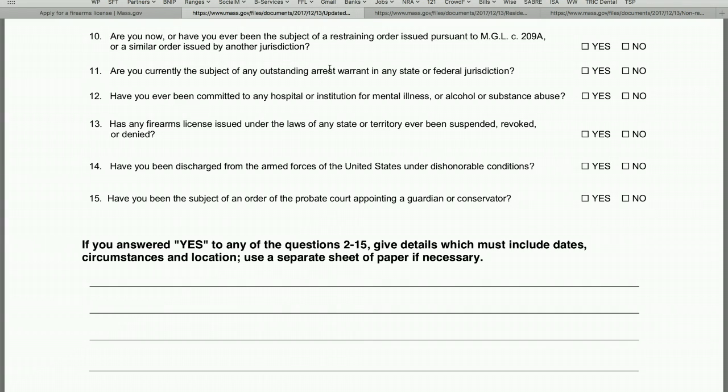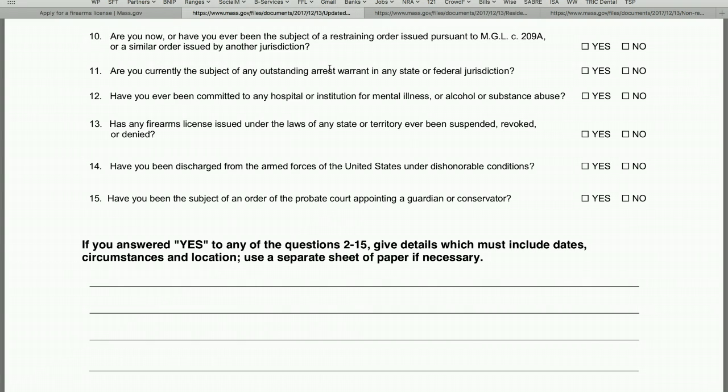I have heard of some issues though with outstanding arrest warrants that have nothing to do with being criminal, right? It's something like you get a parking ticket or a speeding ticket, and then you never pay it, you never show up to court. Then the fees add up, and all that stuff snowballs, and something that was a civil issue turns around and becomes a criminal issue because you never followed up and never took care of it. So you definitely want to make sure you clean up any type of issues like that, which in the long term end up becoming criminal because you didn't follow up and take care of the things you had to do. So you do hear stories about that.